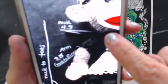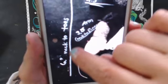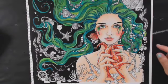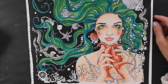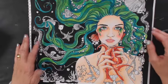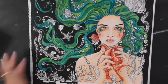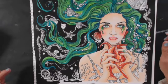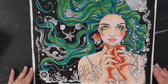See, her neck is 4.5 inches. Her arm is 3.5. She's 6 inches from her neck to her toes. So CB wanted to know all her measurements. And that was why, because she wanted to make her a little jumper. So there, I love our rabbit trails. And if you're watching on YouTube and you don't like Happy Mail, I don't know what's wrong with you, but just fast forward. Okay, so let's go ahead and work on her a little bit more.